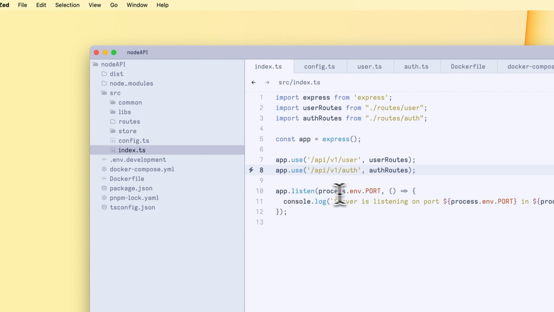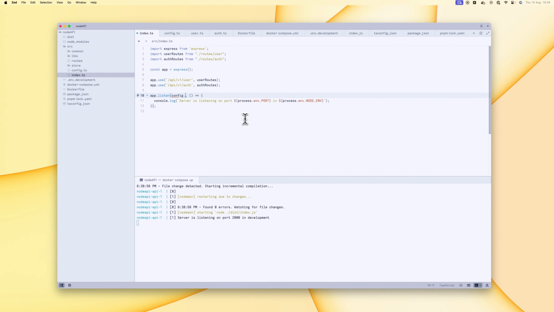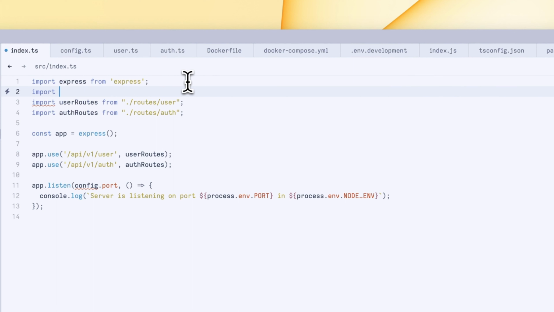That means instead of having to write this out everywhere, I can just use the config, which I will import here. So import config from config, and then we can do config.env, and change this again to config.port.